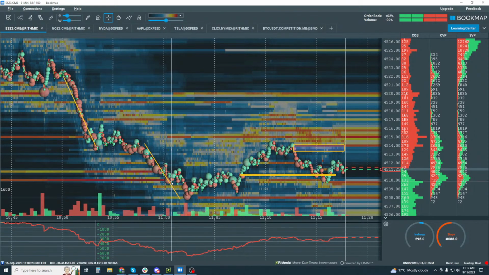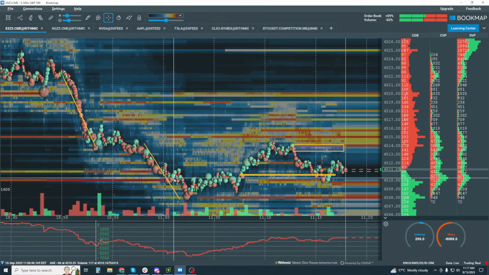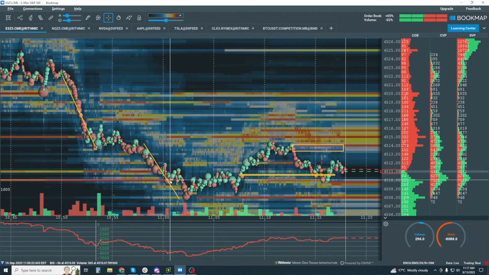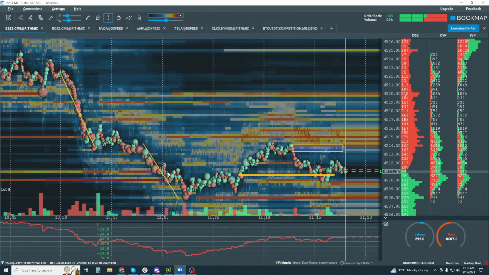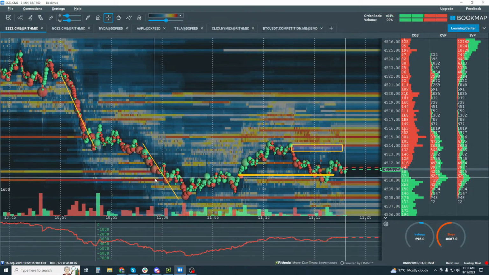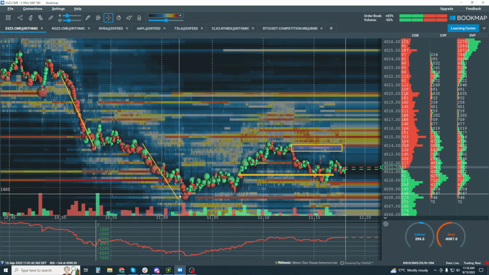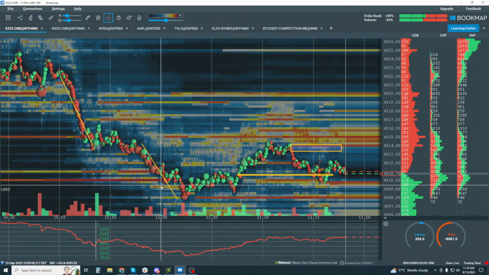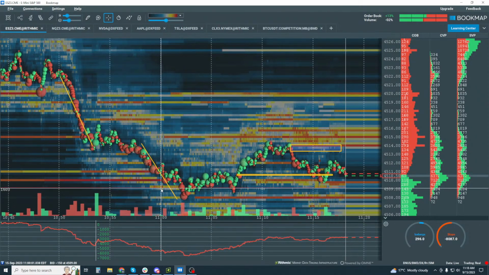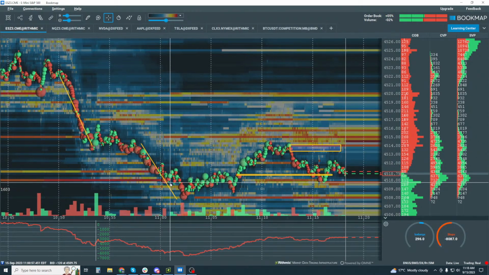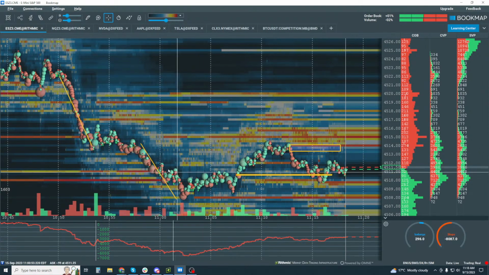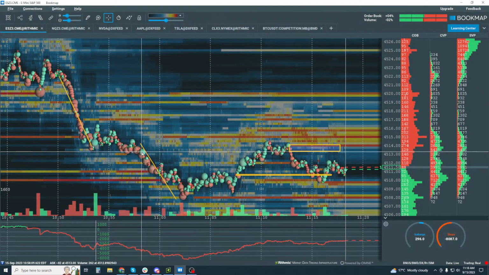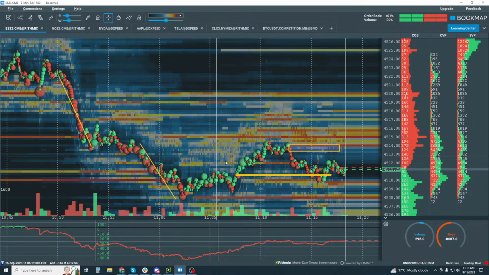Right, so we have a higher time frame level. That's one, something good to have on our side. Number two, we have high liquidity getting filled on the way down here, and we know that. You can see it in here, and this is where Bookmap really shines. Now what else do we have? We have these buyers starting to come in. This is not a low volume pullback here. It's on higher volume.